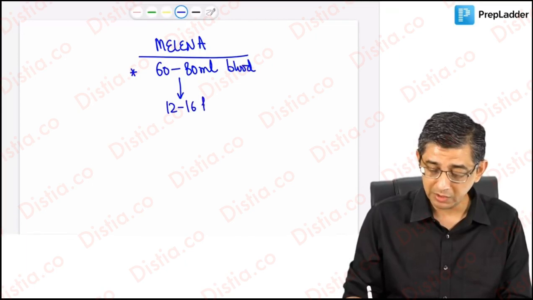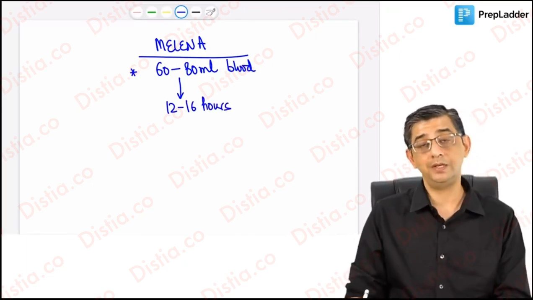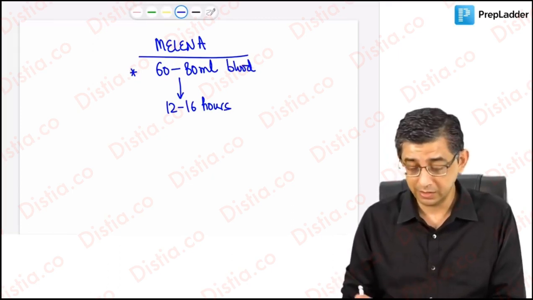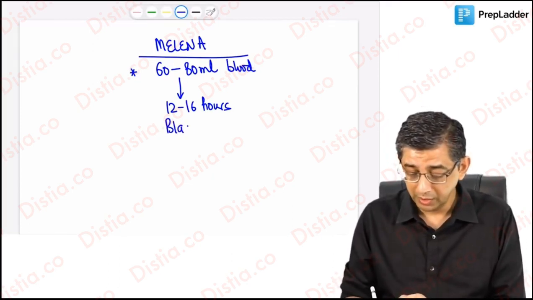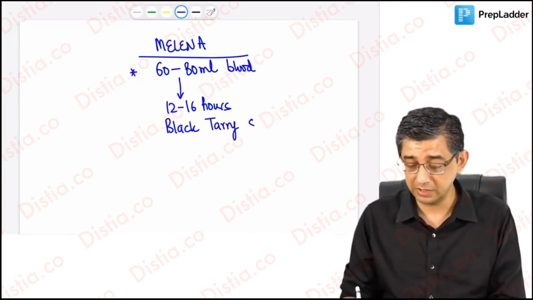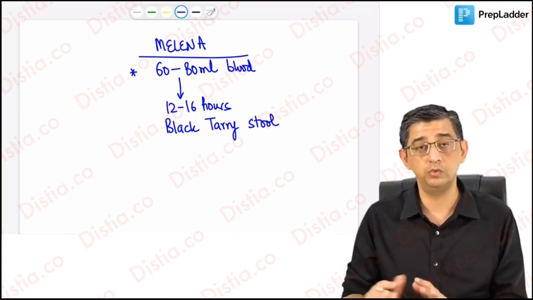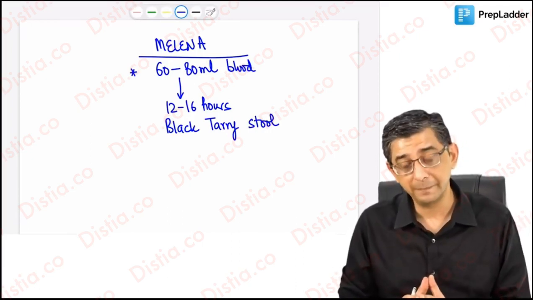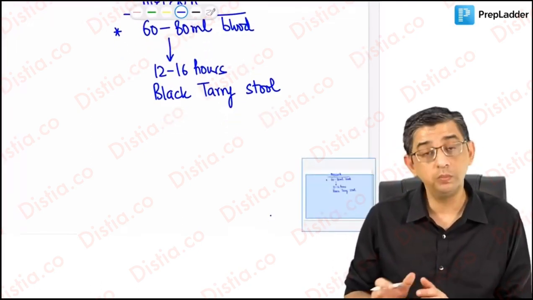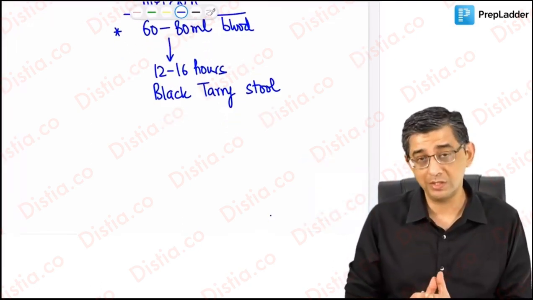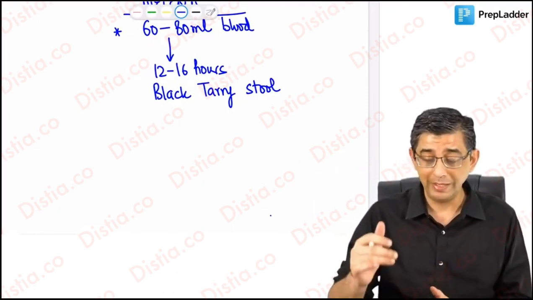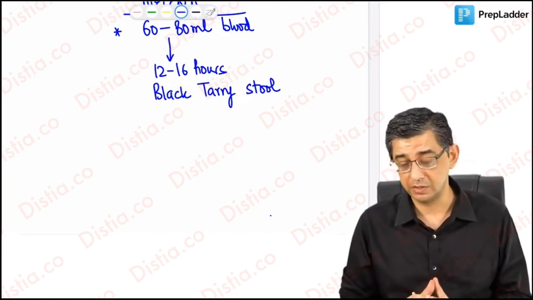hours. And in this 12 to 16 hours, this blood will be acted upon by the various enzymes in the intestine. So it will break down the blood and then result in creation of a black tarry stool that is going to be difficult to flush away. It will stick to the toilet seat. The person will say that if he pressed on the flush button 2-3 times, then this stool was washed away. Melena is black tarry stool. For this black tarry stool to be formed, it requires at least 12 to 16 hours of the pancreatic and the other enzymes which are present in the intestine to degenerate the blood, resulting in these manifestations.